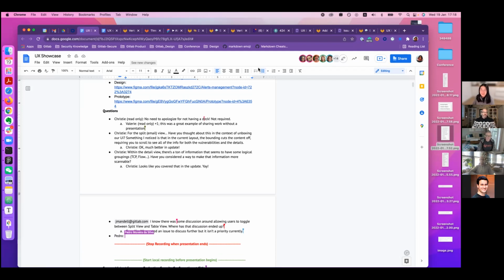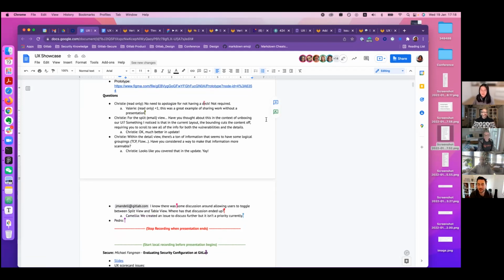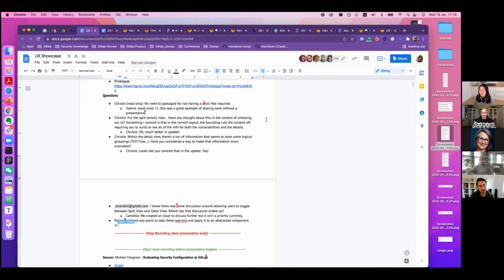I have a quick question. Are there any plans on taking these learnings and trying to apply them to an abstracted component for Pajamas? Maybe this could fall more under region or something like that. Oh, you mean the split view or something else?